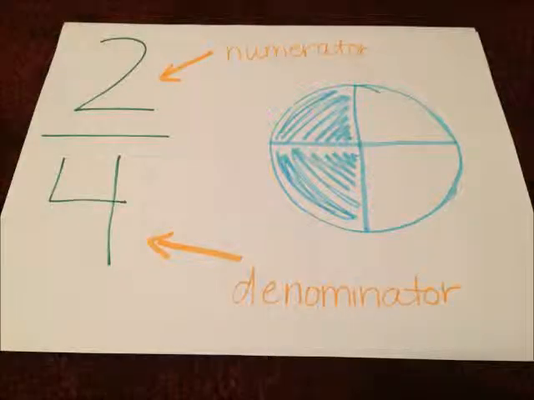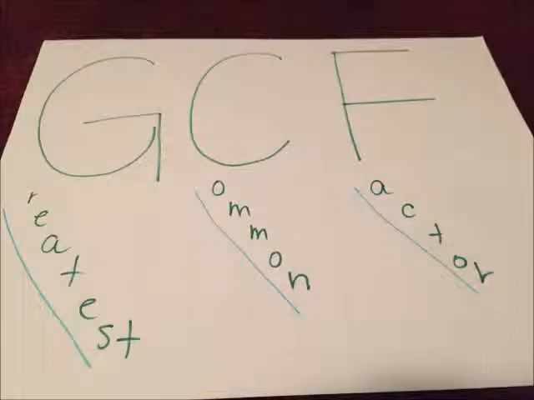Now we will use the 2/4 as an example again for learning to reduce. You really need to remember your multiplication and division facts to know how to reduce, because that's really all reducing is, thinking of multiplication facts and then dividing both the numerator and the denominator by the same number. This number is called the greatest common factor, but we'll call it the GCF for short. Factors are two numbers that multiply together to get another number.